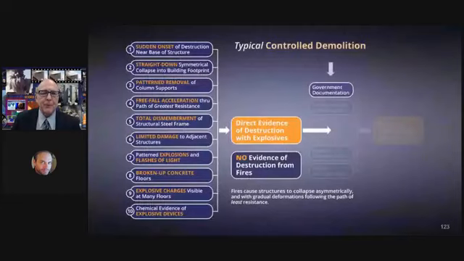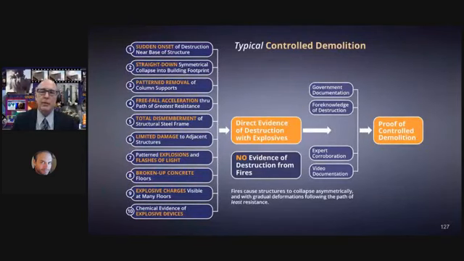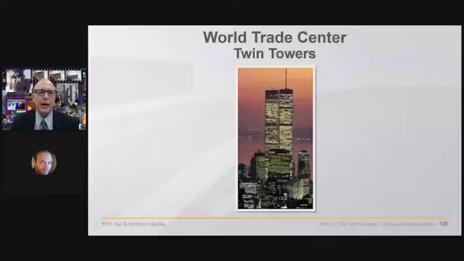So, additional circumstantial corroborative evidence, such as government documentation, could be helpful. Foreknowledge, we know in advance when a controlled demolition is going to take place. Experts agreeing, at least those experts without financial or political obligations that might sway their objective opinion in the matter of whether a building has been brought down with controlled demolition or not. And video documentation, all this can be quite helpful in proving whether there is a controlled demolition. That's what we're going to apply, that proof, to the Twin Towers. Let's get right into it.